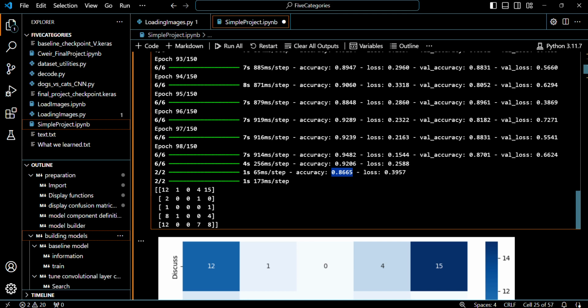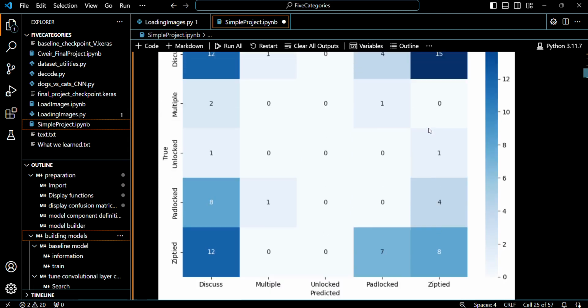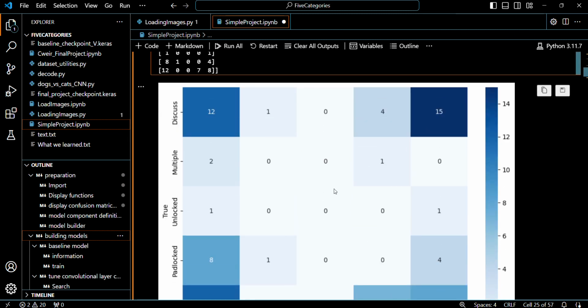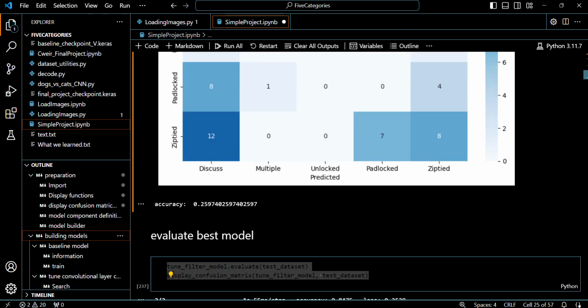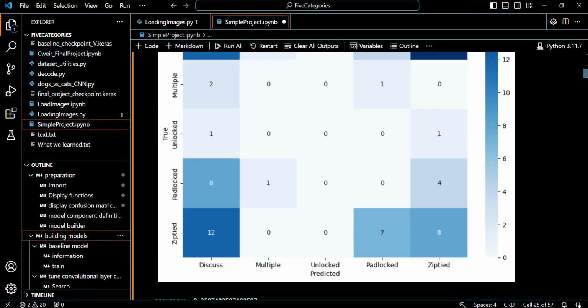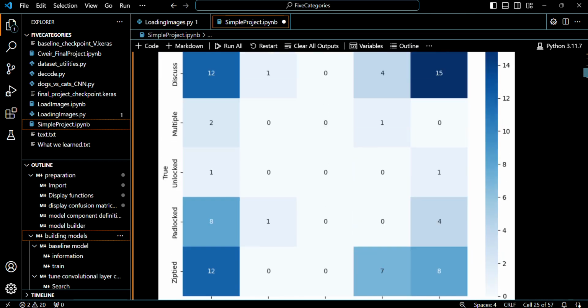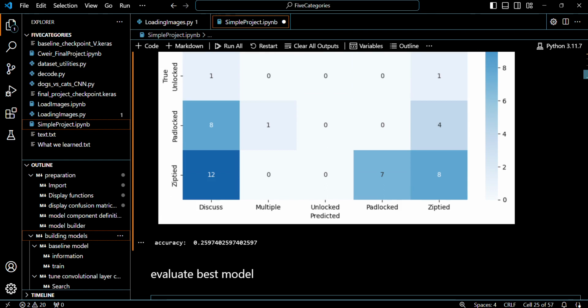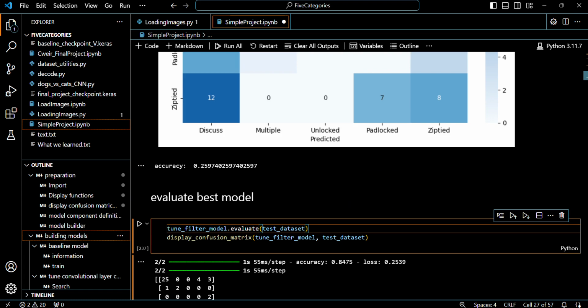You see that the evaluation function shows an accuracy of 86+%. The accuracy according to the confusion matrix code shows 26%. So this shows that the confusion matrix code is broken.